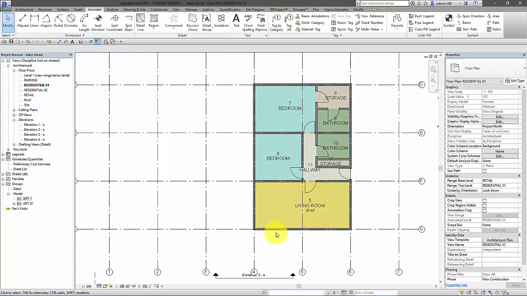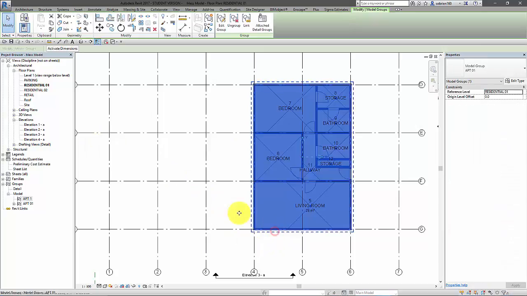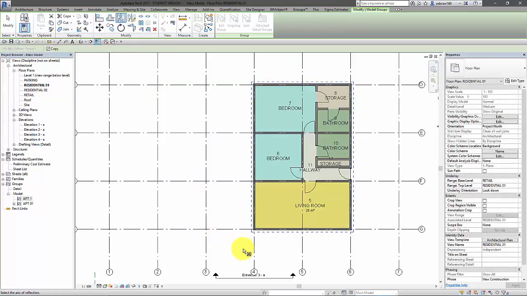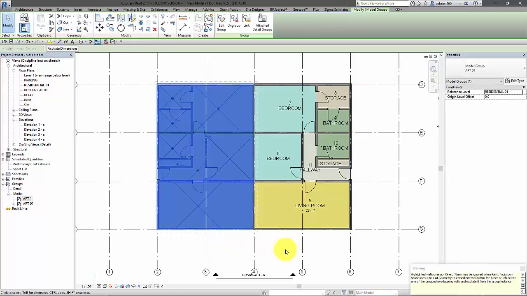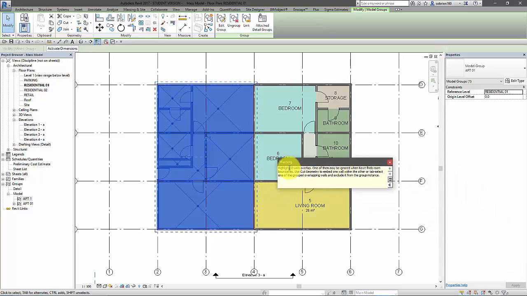But if I say, okay, I want to have more or less the same apartment on the other side, I can very simply select it and then just press either mirror by pick axis or mirror by draw axis. Let's say pick axis, because I just want to pick this grid line here. And it mirrors the entire thing. So it makes exactly the same object on the other side. But it tells us that there's overlapping walls. So we need to take care of that.